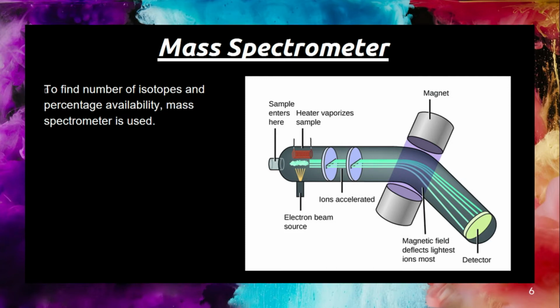So then in the third step, as you can see at the point where they have said that the ions are accelerated on the diagram, an electric field is used in order to cause this acceleration of the positive ion. And then in the fourth step, these positive ions are deflected by a uniform magnetic field as shown in the diagram. So the amount of deflection depends on the mass to charge ratio of the ions.